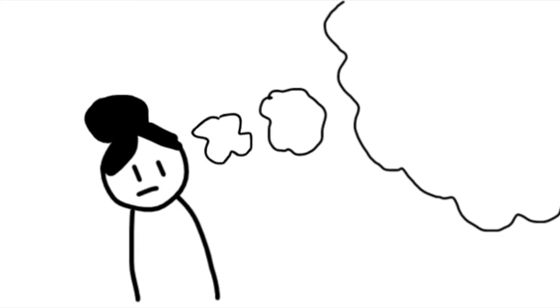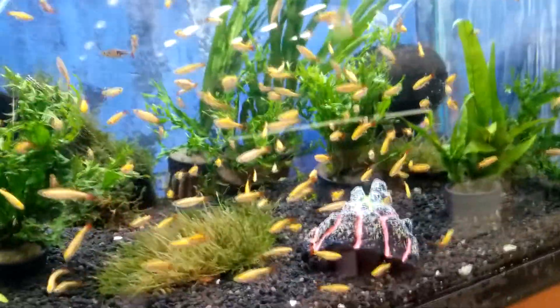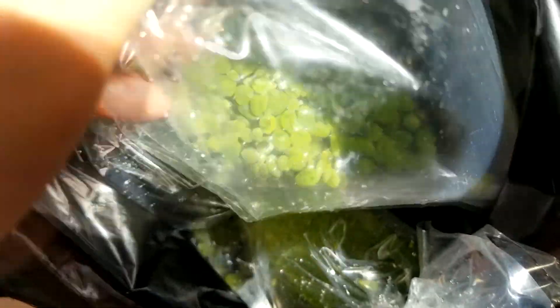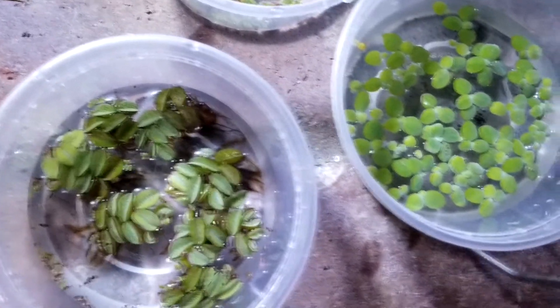I formulated an experiment to put phytoremediation, specifically phytofiltration, to the test. First, I went to the fish store and purchased four floating plants. Why floating? The nitrogen-rich water I'm testing with is going to be extremely turbid or foggy — a submerged plant would not be able to photosynthesize in the dark, sediment-filled water and would probably die. So floating plants would be able to photosynthesize and still remove nitrogen. I separated each type of plant into four identical plastic deli containers, then filled each one with water from my aquarium to ensure the same nitrogen exposure at the start.